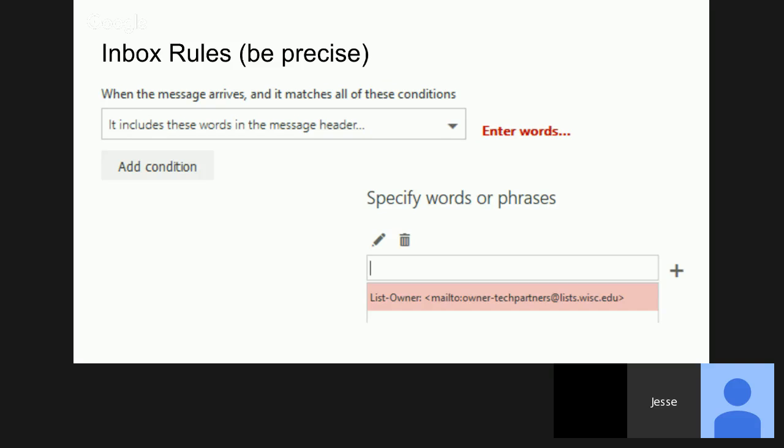She might also find by looking at the message source that there is variability in the from address, and that would cause the blocked senders list to be ineffective. But there might be some other clue in the message, some other predictability in the headers, that she could create a custom rule to trigger on if that was really necessary. But all in all, if this is really a problem that's plaguing her, I recommend opening a call.